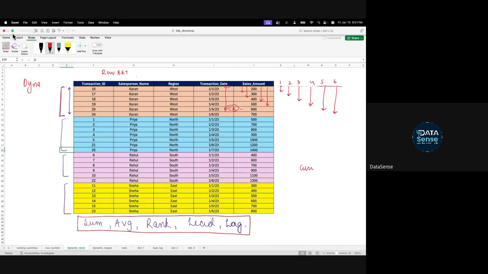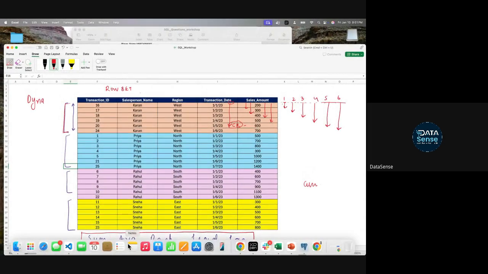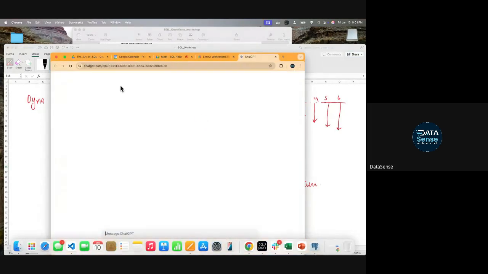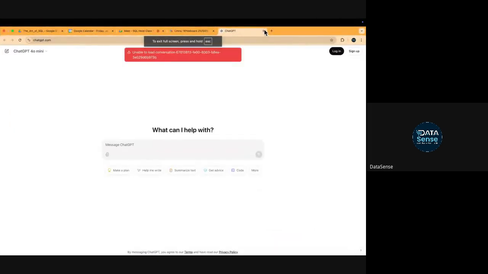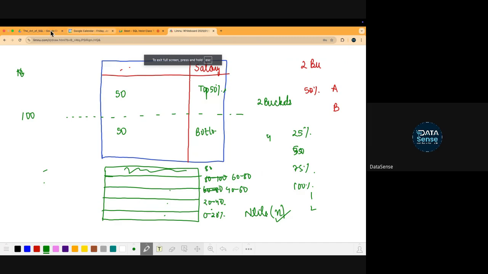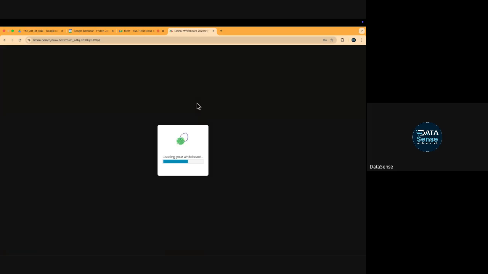Let me tell you the syntax first of all, then we will study this. There are three things. One is current row. What does current row mean? The row which you are executing right now. One is rows preceding.